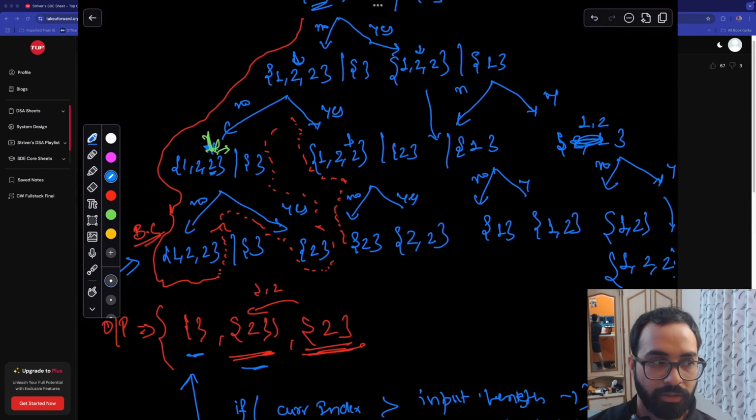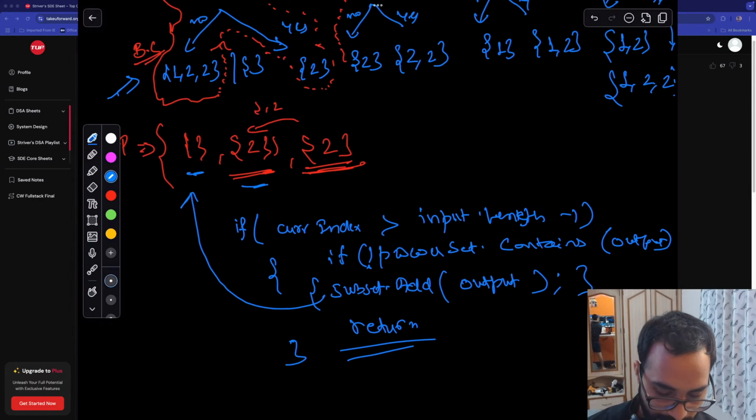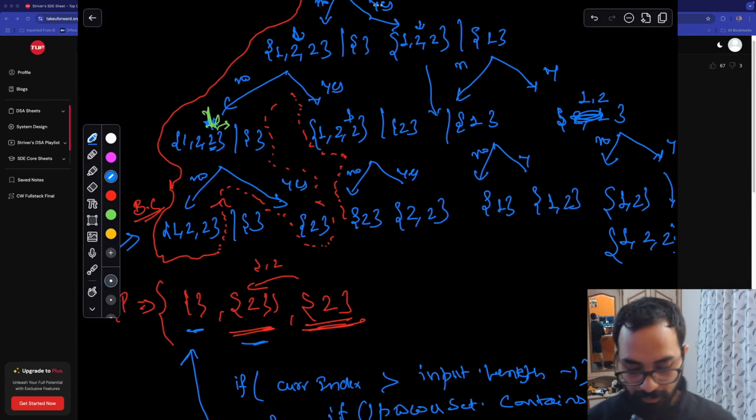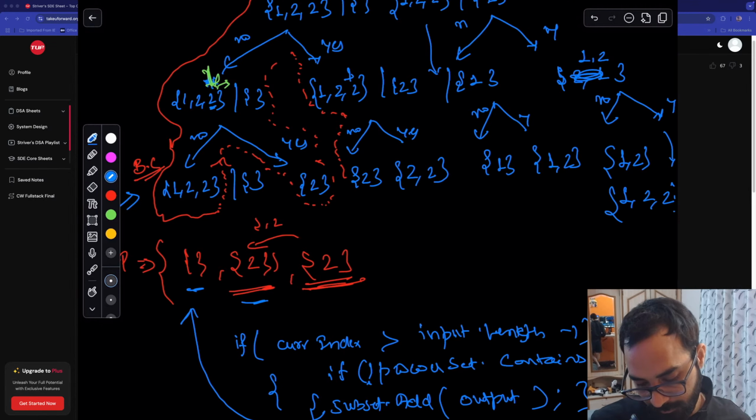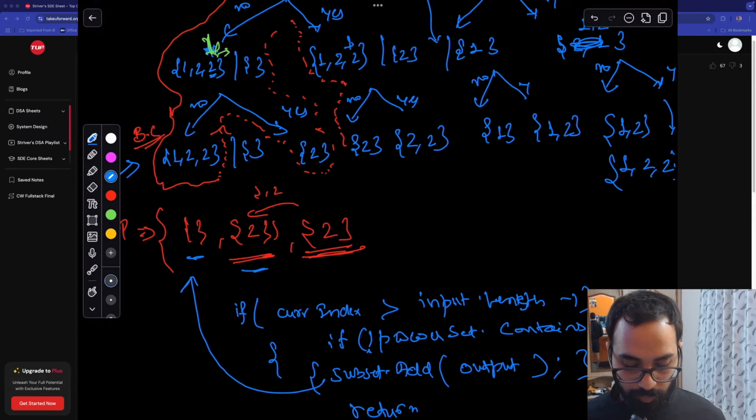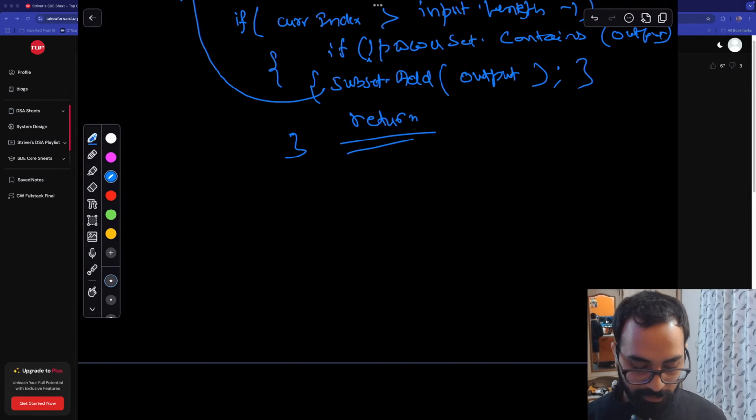I think that way. So how do I still overcome the problem where I don't need to check whether it is already there or not? There is a way. Actually, there used to be one problem where you have duplicate elements in your array like this.